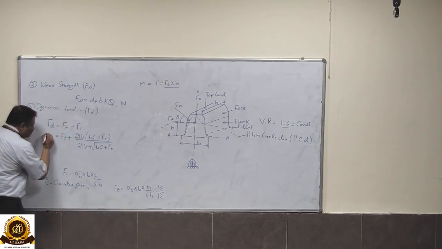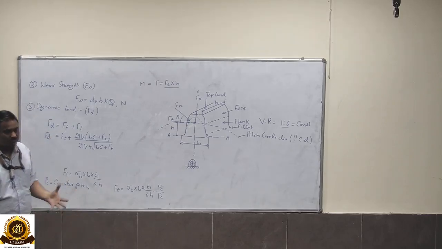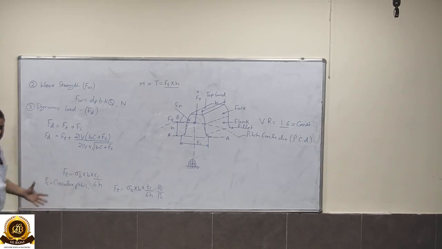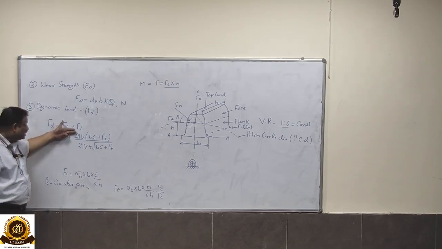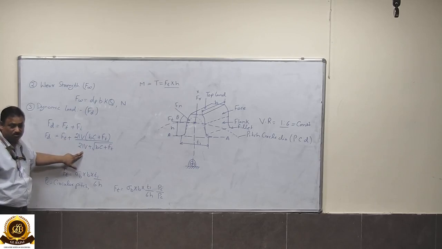This dynamic load may occur or may not occur. It depends upon the cutting of the gear. If the gears are cut precisely, then this dynamic load will not occur, right? But yes, for the commercial gears, cast gears, there is always possibility of the additional load which comes due to the error on the gear surface. So this additional load should be added in the initial load so that we can calculate the dynamic load.